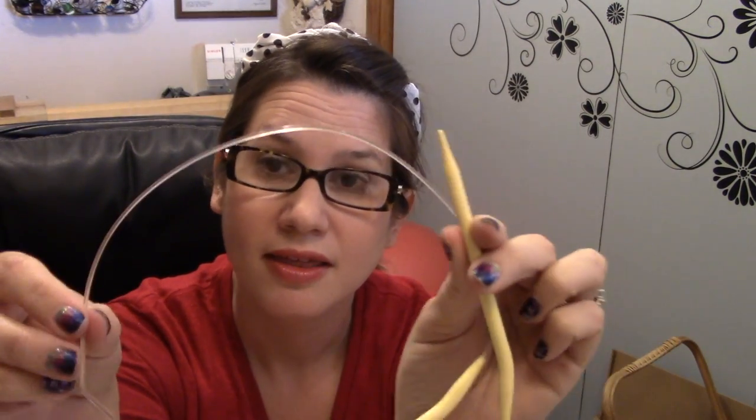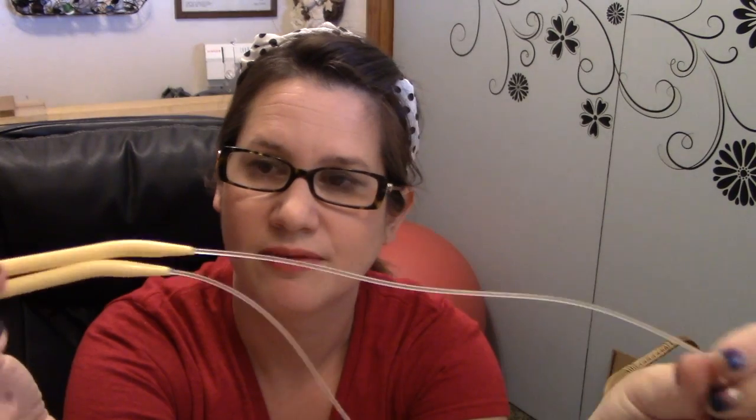These are not very flexible. I'm going to put it out there that I do not care for these types of needles. And I'm not going to mention the brand. There's actually a couple of brands that stock this type of cable on it. But it's okay for straight back and forth knitting, and that's all I use this set for. In fact, I think I maybe picked these up in a thrift store. Always watch in the thrift store. You can always find needles there, and I like to grab them whenever I can.